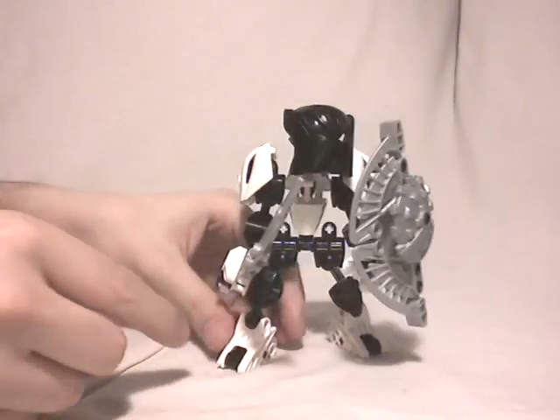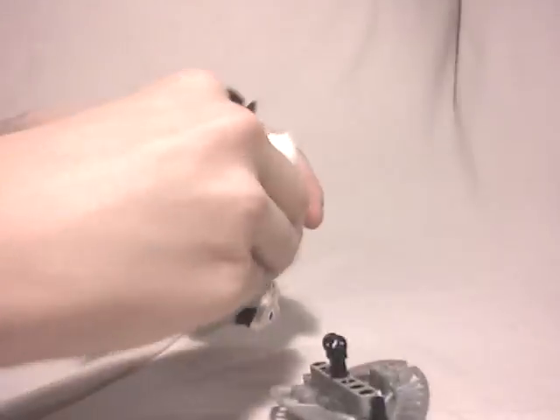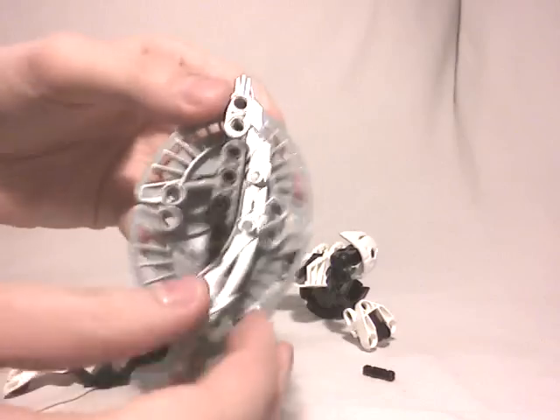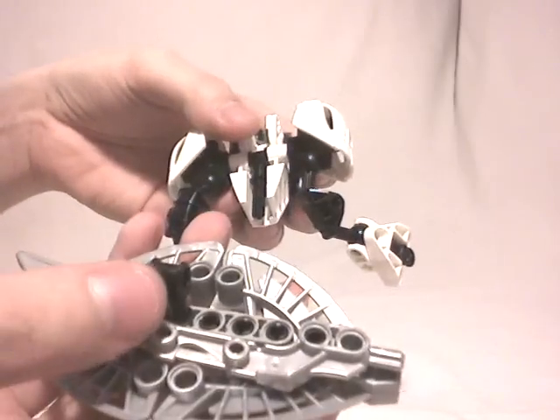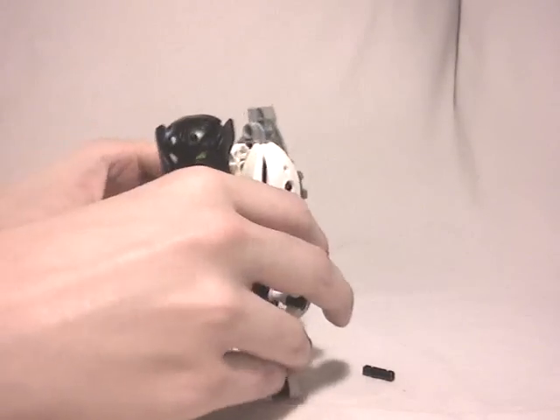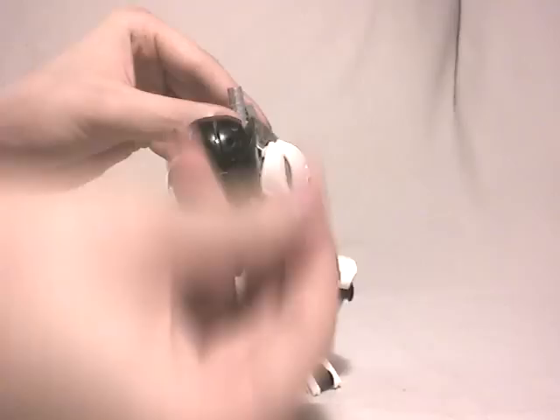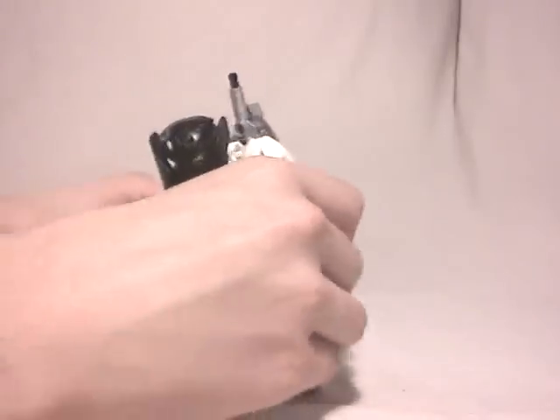But that's not all, so keep watching because I have a little thing after that. As you can see, if you want you can also put the shield on the back — it's quite simple to make. First you put off these weapons, you open this guy in half, you take the weapon and put it right there. Then you let the axle slide through the axle hole right here, and then you link this thing back in place. Obviously you have to make some adjustments to the shield when it's not attached on the arm — I add this part and then I add this part which was used to link the shield on the arm.